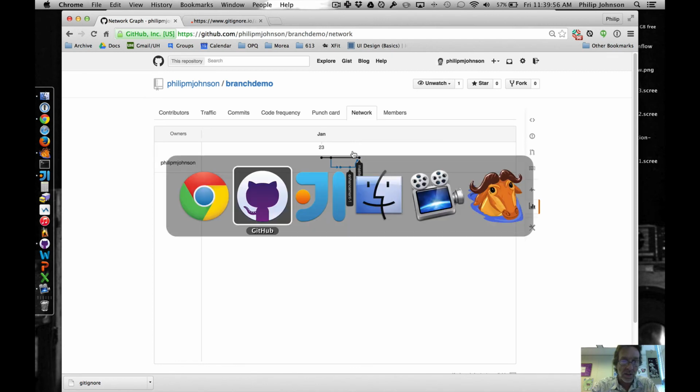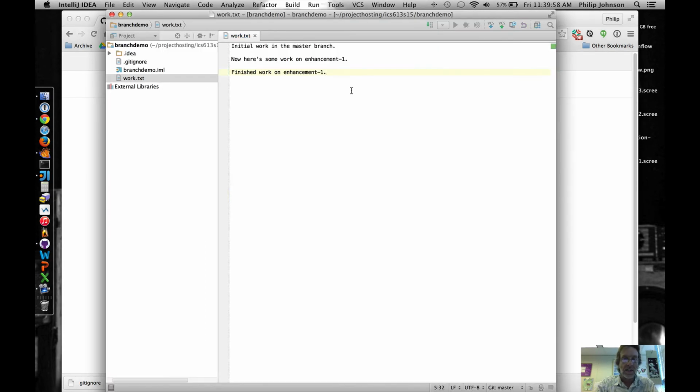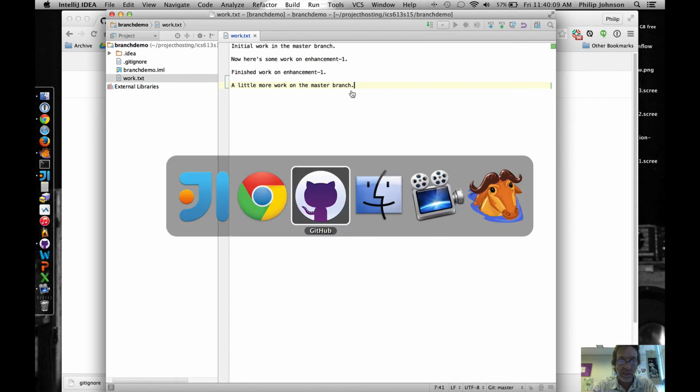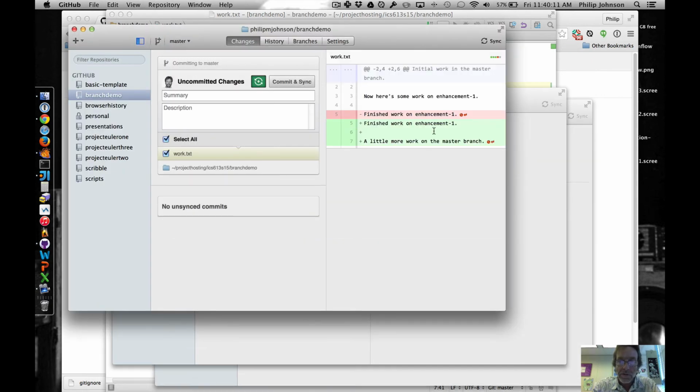Okay, and so we could do something like a little more work on the master branch. Normally, you might not do any work like this on the master branch, but just for kind of pedagogical purposes, so you get the vibe of it. Now we've got a little more work on the master branch, so we've done some more on master.